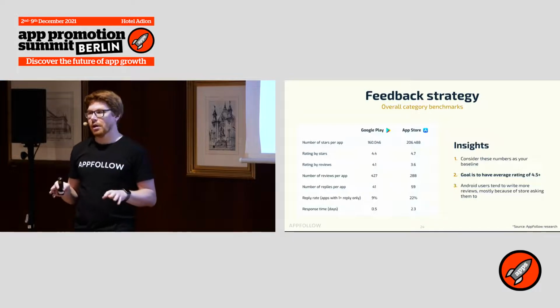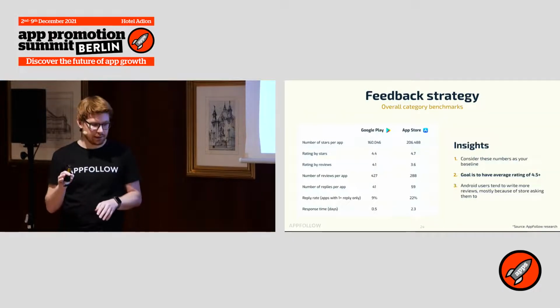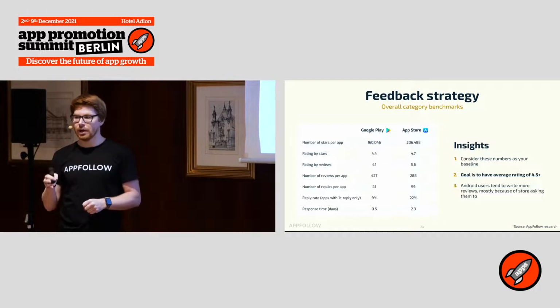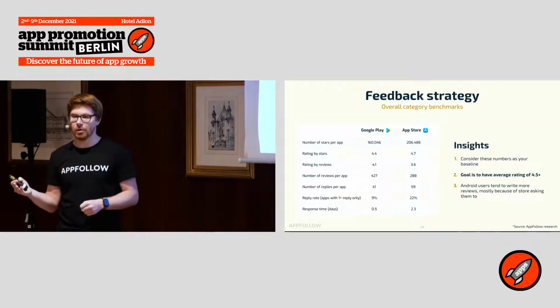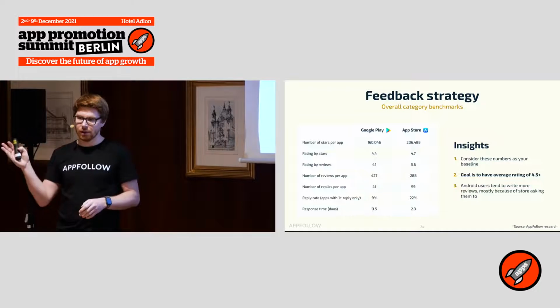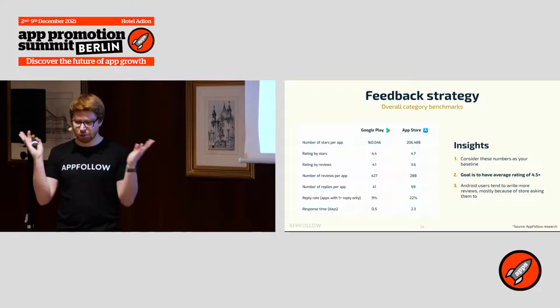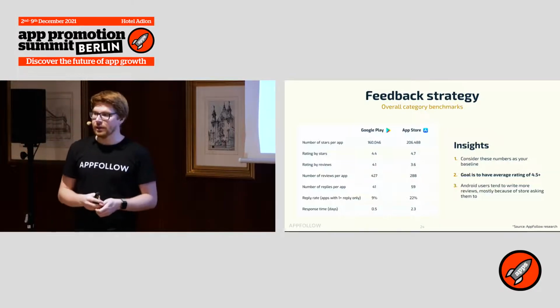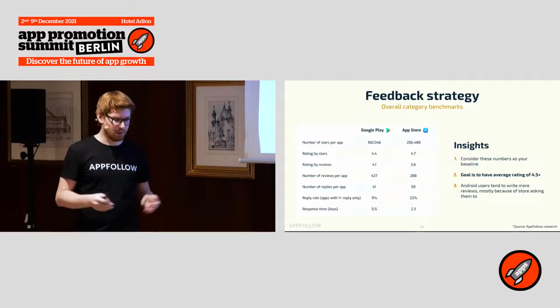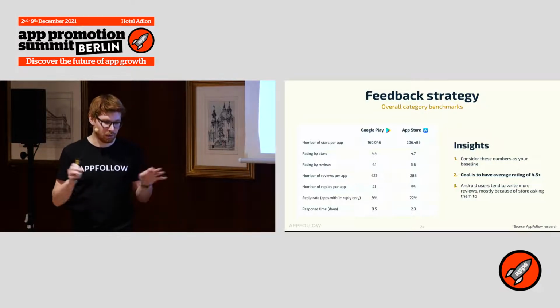Why is that? Because Google's native rating request in Google Play is asking you to write a review. In the App Store, it's asking you to leave a star. That's the point. You're just leaving a star and boom, you're done. But in Google Play, it's asking you to leave a review. That's why the number of reviews in the Play Store will always be higher.